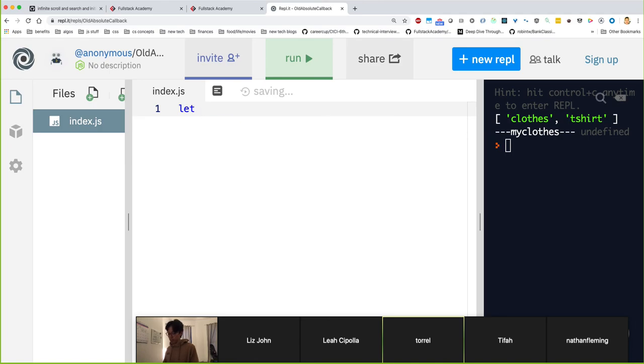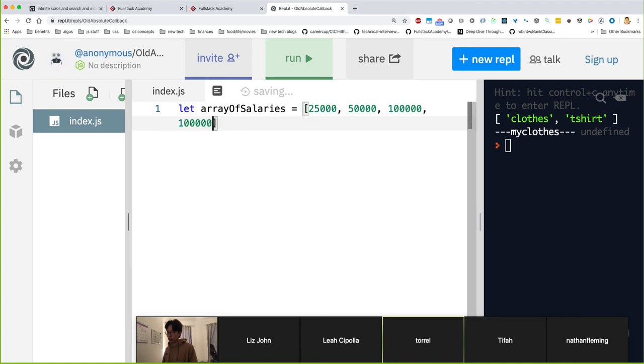So let's have an array of salaries, right? And you've got some people making different types of money. Having trouble. Is this 1,000,000?